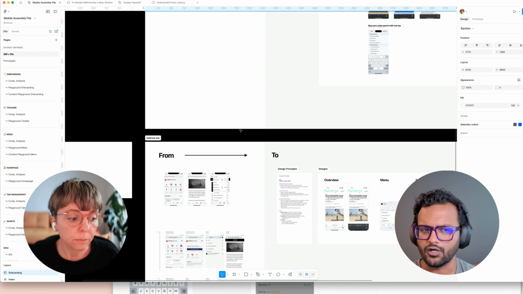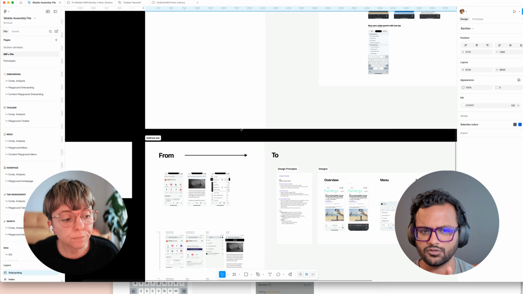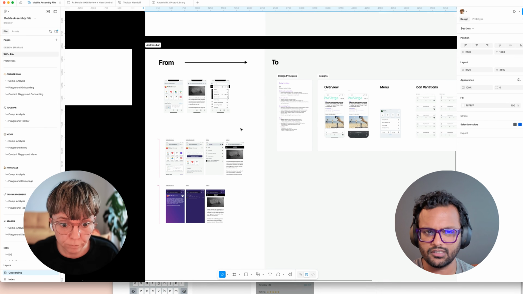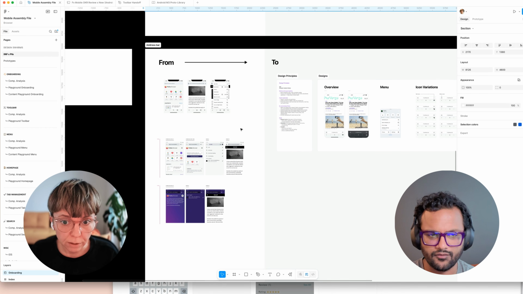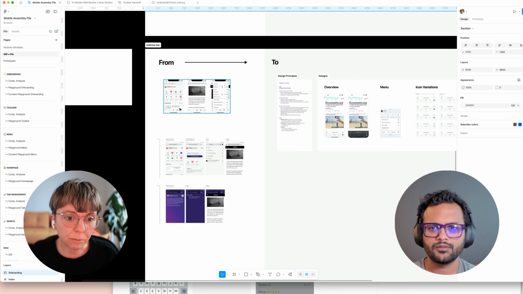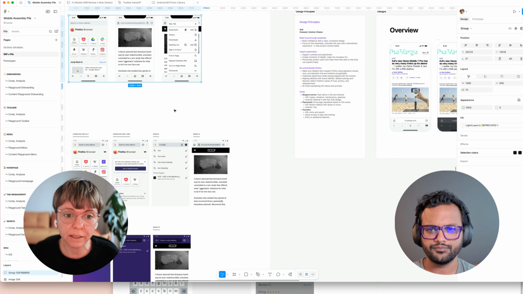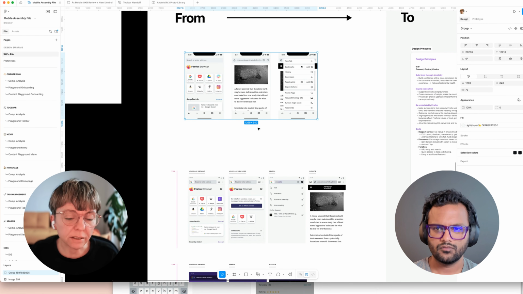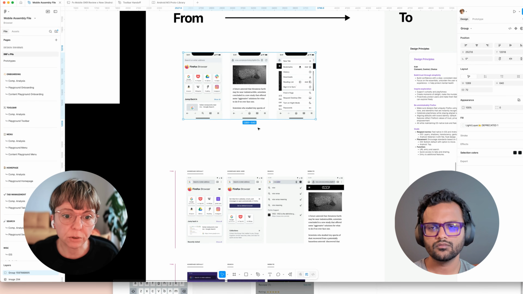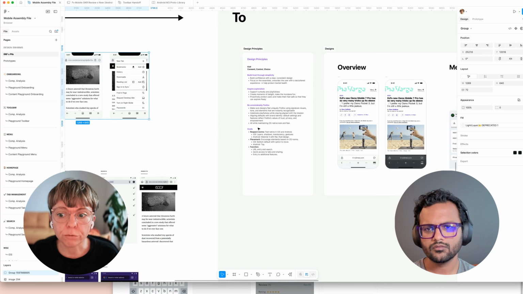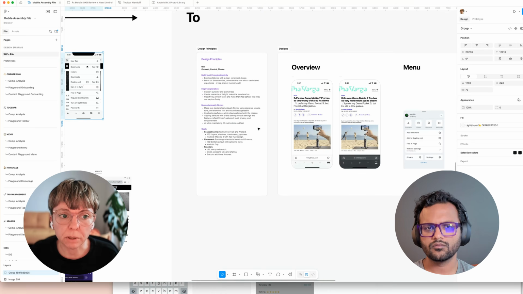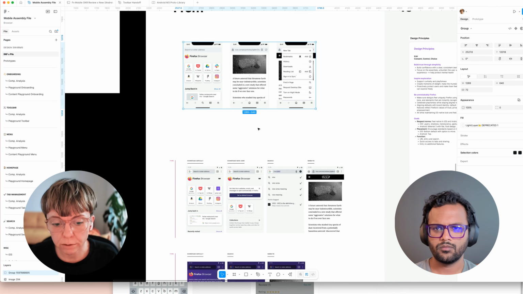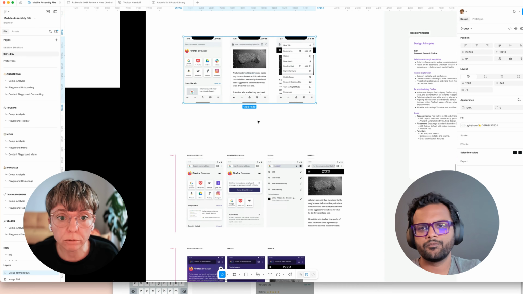I like how you have from. Everyone has a from and to. So to is your new design, but then from, you're showing the cross-functional leaders what your current design looks like for context. I love that. Yeah, I think it's really helpful. Everybody is familiar with how it looks, but if you see it again, it's just a good reminder, because then everything you do after that usually feels much better and much fresher, because people are like, oh, this is where we're coming from, right? Yeah, oh yeah. And then they can compare it. I find that really, really powerful, actually.